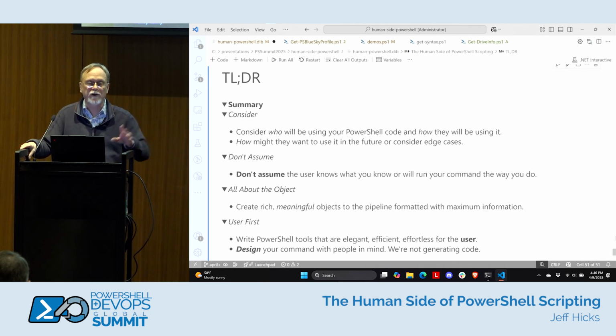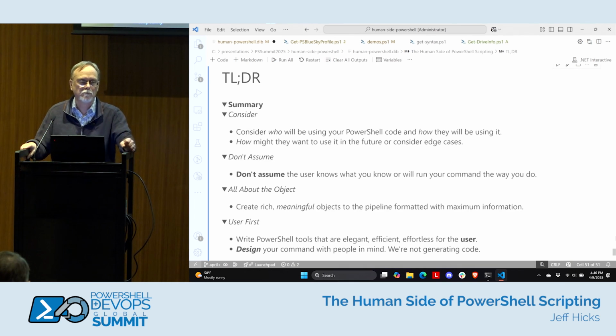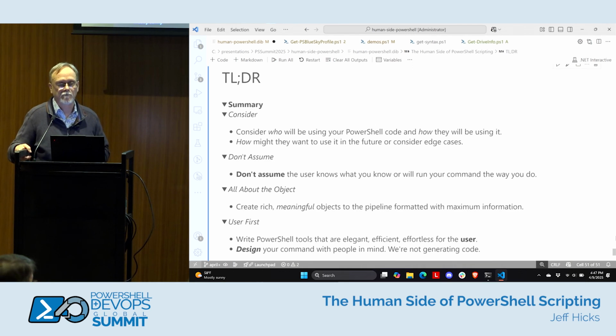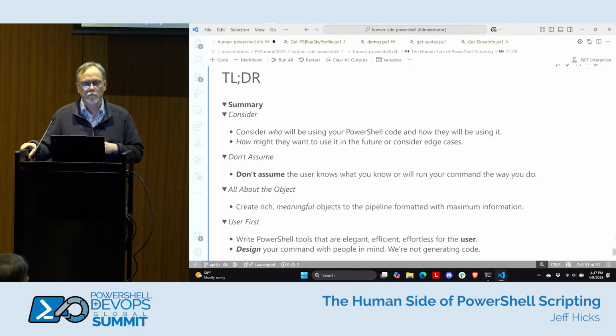So yeah, I use the information stream for additional information, because the other thing about crafting your code is crafting it for you or someone else to maintain. And so if you give them the tools to help them troubleshoot what's going on, and Write-Information is a good way for that. That's why we have best practices, formatting, and all of that. And to be clear, none of this kills puppies. No, I've not killed or hurt a single puppy.